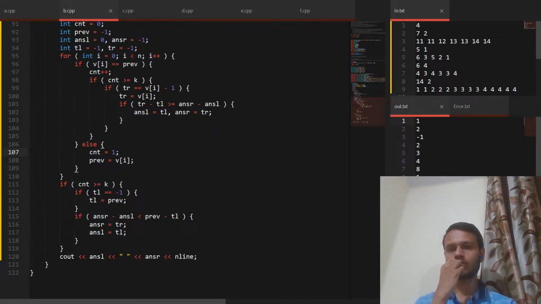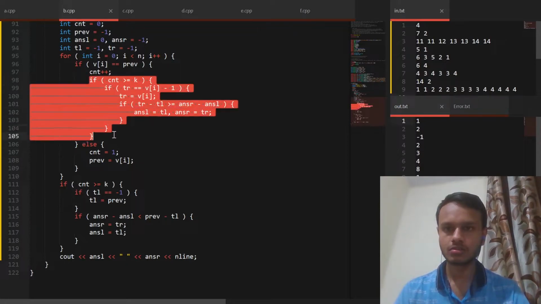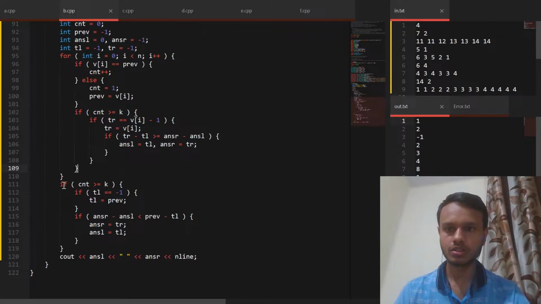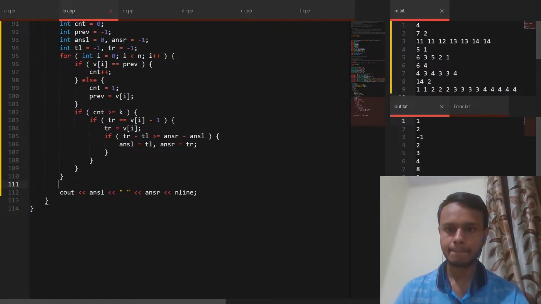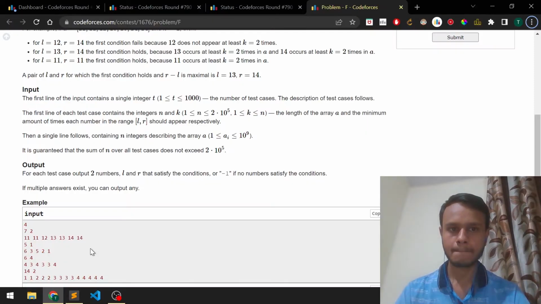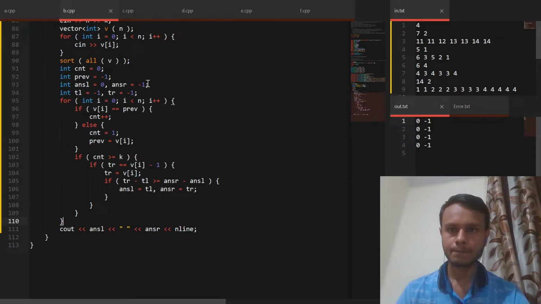Here the problem will be the case where cnt is equal to 1, where k is equal to 1. So we will do it like this. It is negative 1.